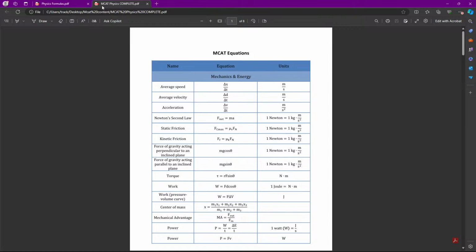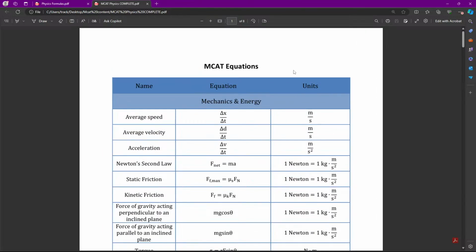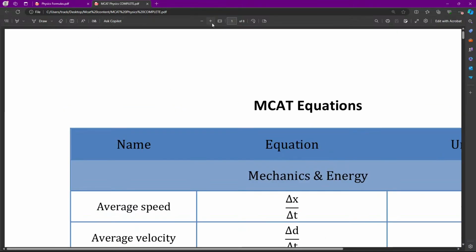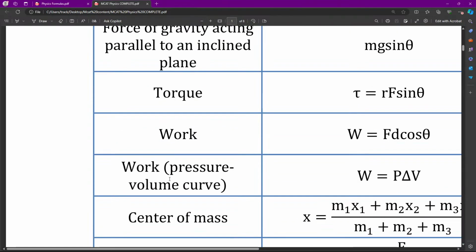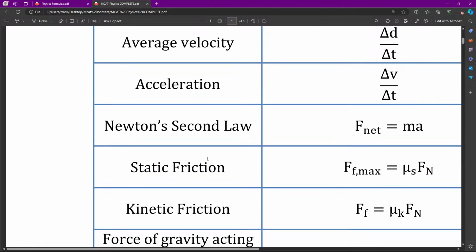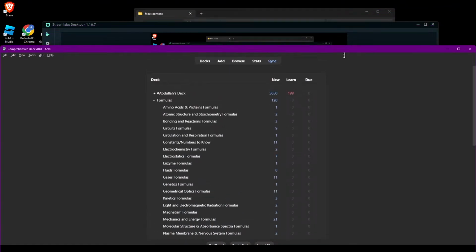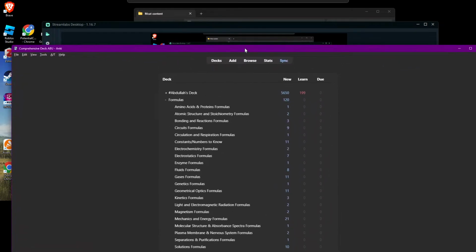So, the average speed. How about we do this? Is there a way I can readjust this? Move it over? If I zoom in close enough? How about I just do the Anki cards? So, see if this works. Yes, I have a lot of Anki cards that I've been going through, but some of these decks are very intensive.